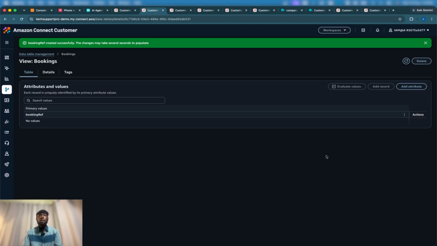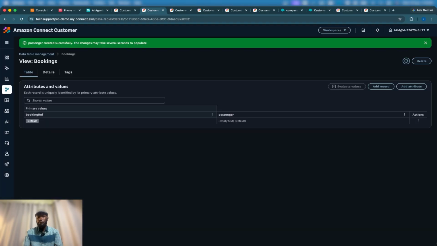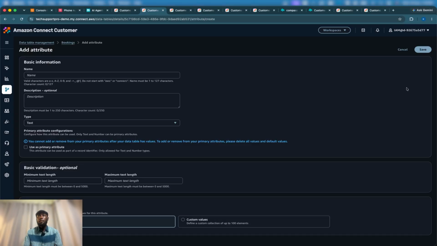Then I'll proceed to add a couple of attributes. The next one is going to be passenger. I'll click on save. Then I'm going to have one for flight. Just click on save.